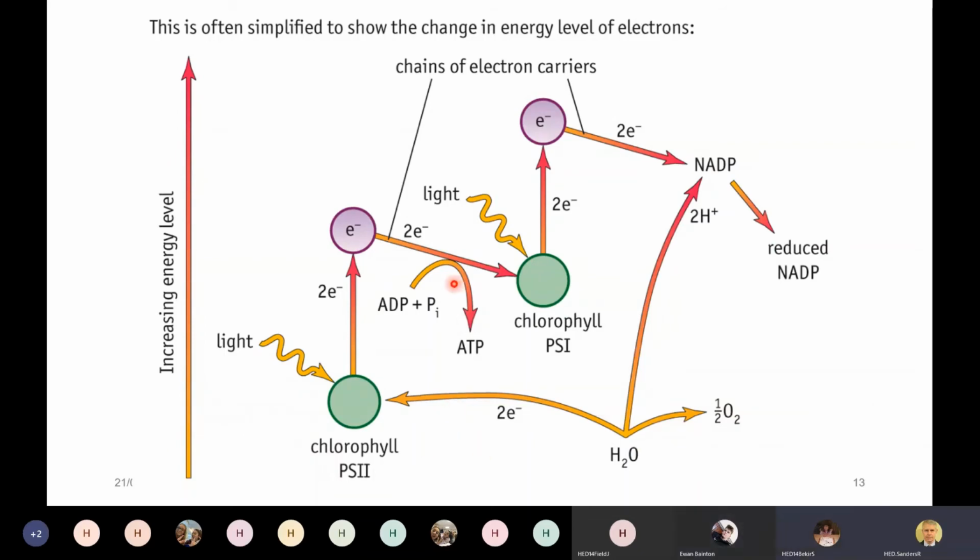One more thing I want to say here, this production of ATP here is called photophosphorylation. Photo because it needs light, phosphorylation because you're adding phosphate to ADP, okay? And they do like to talk about photophosphorylation. When we do respiration, we're going to look at more about how this process happens, how the electron transport chain builds up ATP, but we're not going to deal with it now.